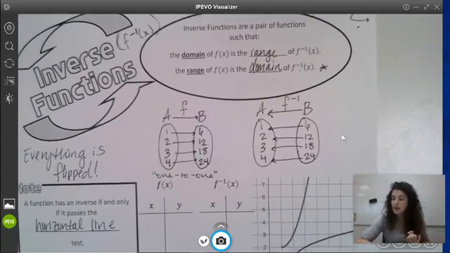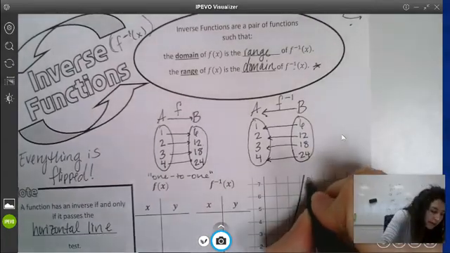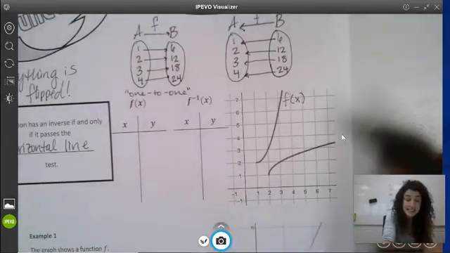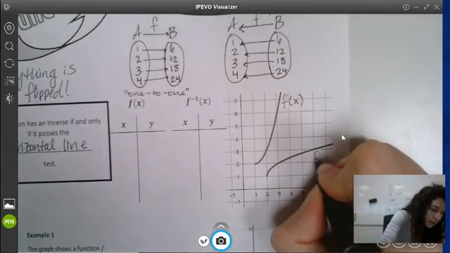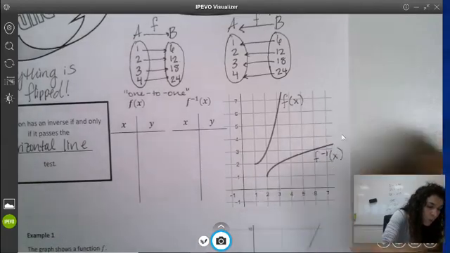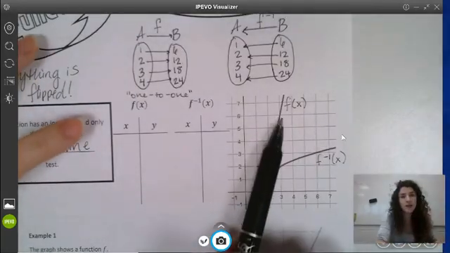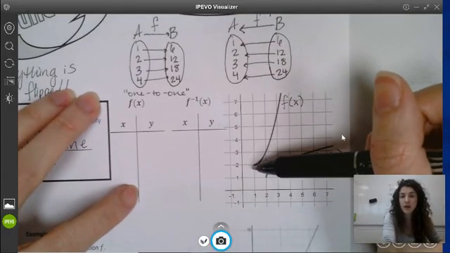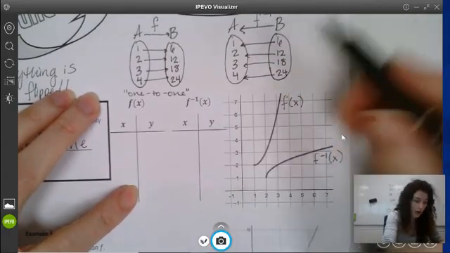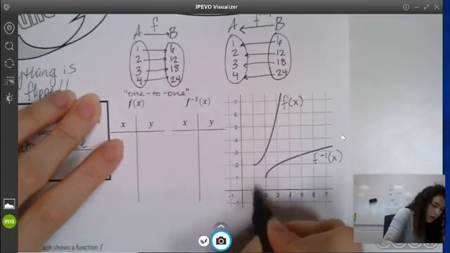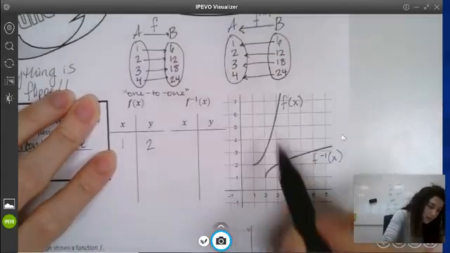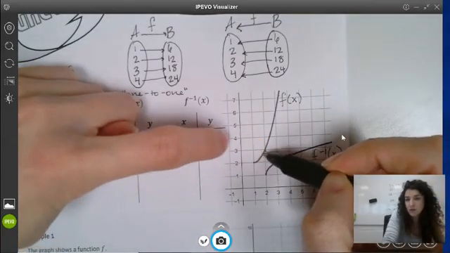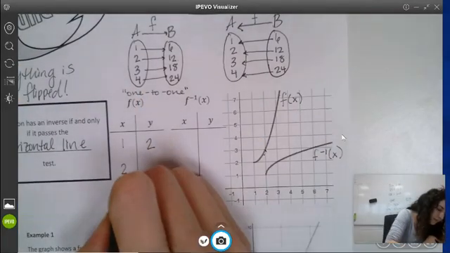Okay. So let's talk for a second about this graph right here. I'm going to call this f of x. This is the inverse of f of x, and I would call this f to the -1 of x. So for f of x, I'm going to create a table of values. I notice that at x value 1, I have a pretty nice, easy y value. So I'm going to do 1, 2. And then I notice with this graph, I also have a nice point right here, which has an x value of 2 and a y value of 3.